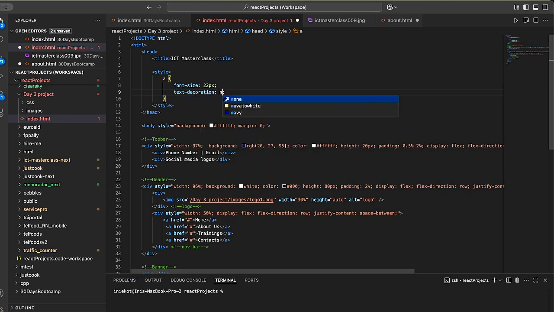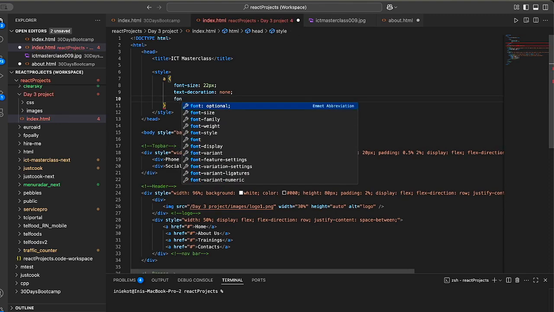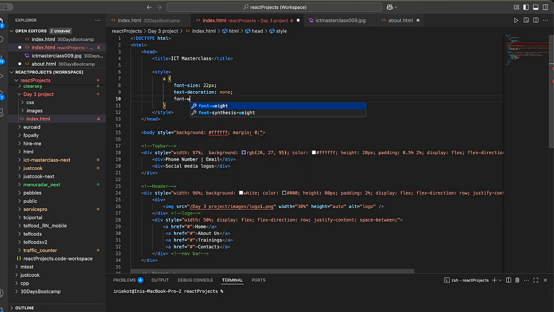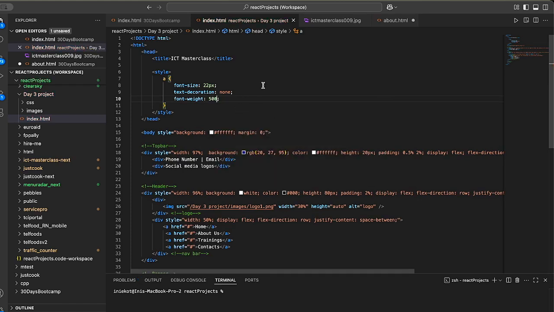We put it at none because we don't want that line under it, that underlined stuff. Font weight, I want to make it a little bit bolder. Font weight, I'll take 500. So let's see how our page looks.